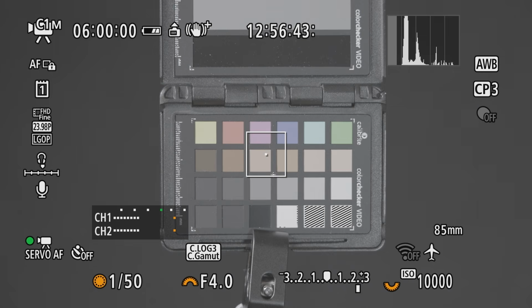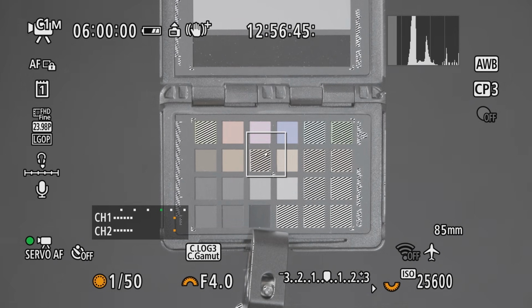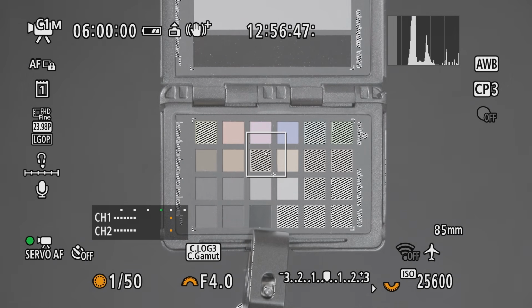Now finally, you can enable both patterns with the Zebra 1 Plus 2 option. The striped areas are separated in this mode by their slope, so you know what's supposed to happen, but personally, I find this a little bit difficult to actually comprehend on the fly and in quick succession.